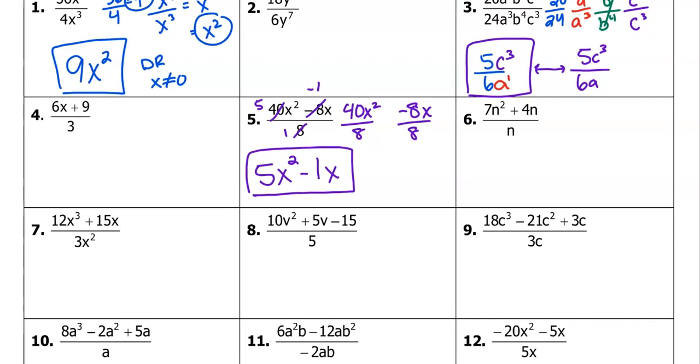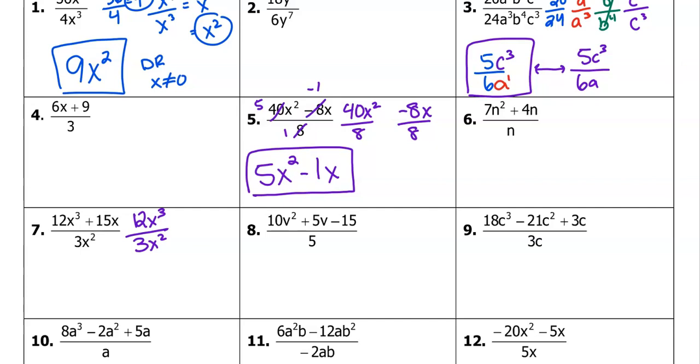All right, 7 is different. Look at my denominator. It's not just a number this time, right? It's a coefficient and it's a variable. So they both have to be able to be divided out of each piece or simplified out of each piece for us to be able to break it apart. Okay, so let's do 12x cubed over 3x squared. Let's just do that one piece first.